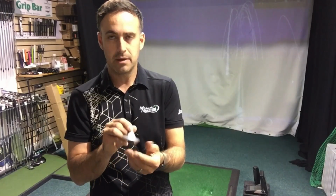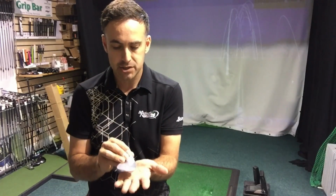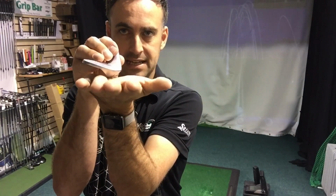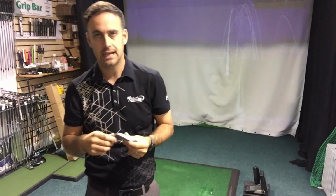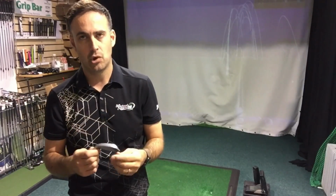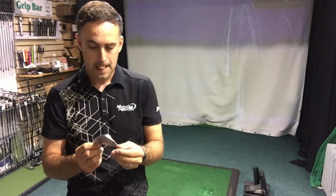So it's a little bit more forgiving, I would say. Obviously, if you did play on a links course and you got a real bare lie, this might be a little bit more daunting because you press that down on the ground. You can see that leading edge just sits up in the air a little bit more, which can be a little bit scary on those real tight lies, which again is why probably the 2-dot is a bit more versatile for all lies and all options really.